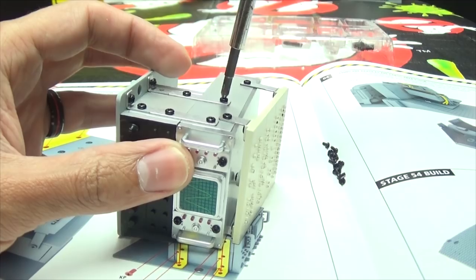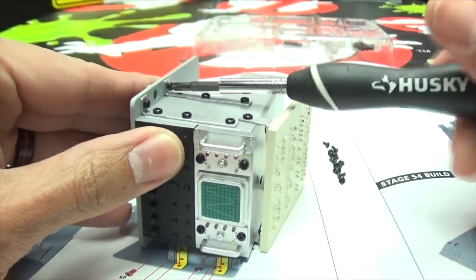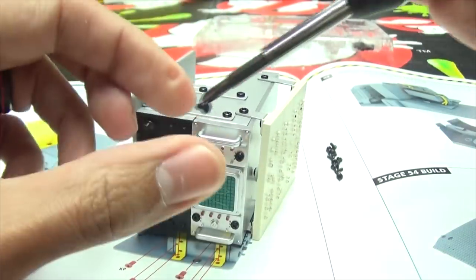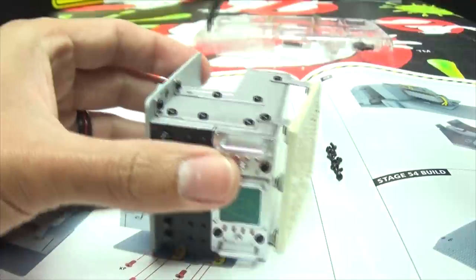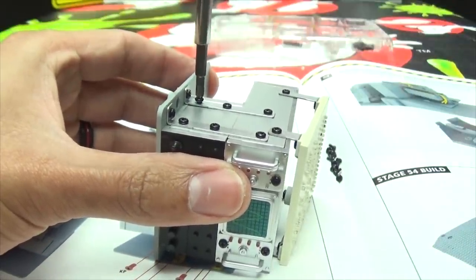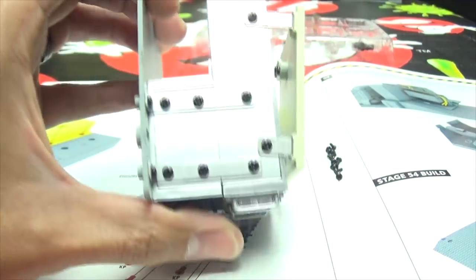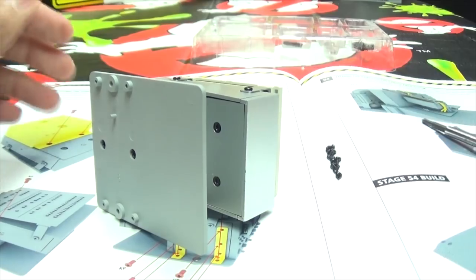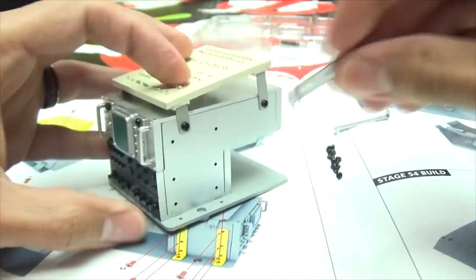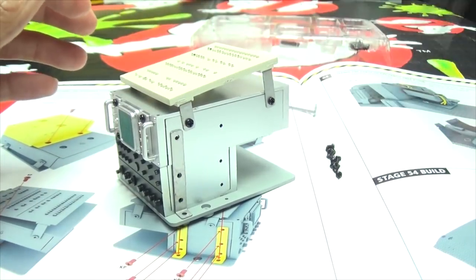Okay. Wonderful. Beautiful. Now we'll tighten this one. There we go. And more. There we go. So we got that side done. Now we gotta do the other side. Second verse, just like the first. Oddly enough, that's the way it works a lot of the time.